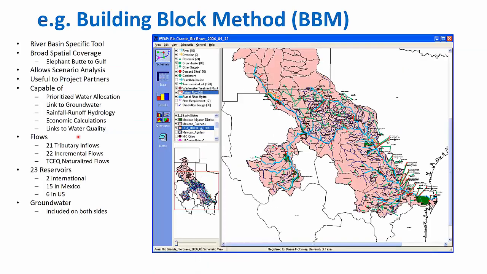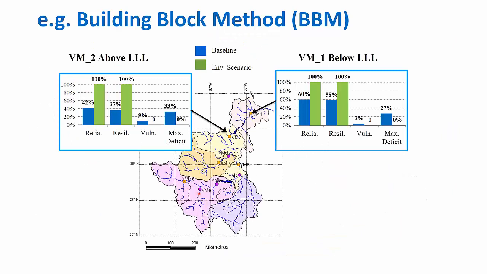Again, we did something like this. In this case, it was in the Rio Grande, and we evaluated those at these different locations. At the locations where you're seeing these points, the building block method was determined and then run through a model to evaluate how much it improved the reliability of including environmental flows compared to the current way that things are operated. And the reality is that many times you're going to find out that it is just about redistributing the water that is available through time to also benefit the environment, which I think is good. We have a good opportunity to restore the environment.